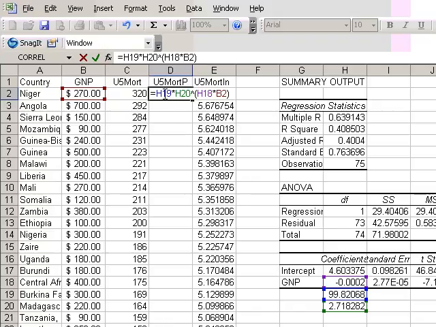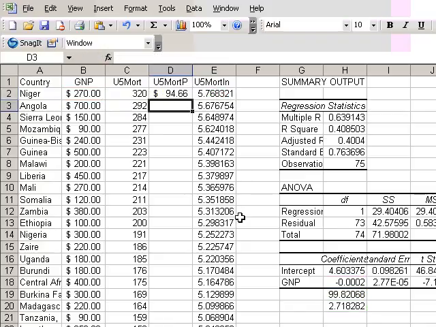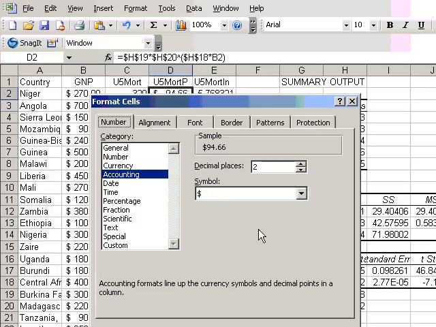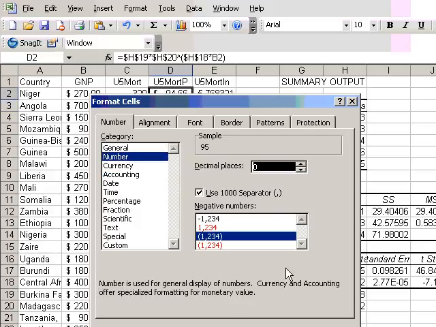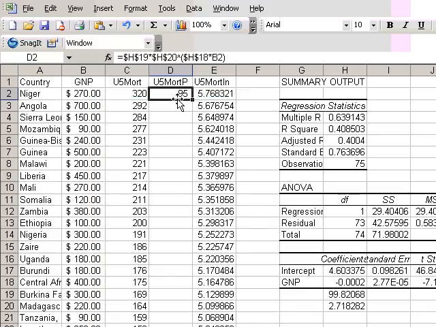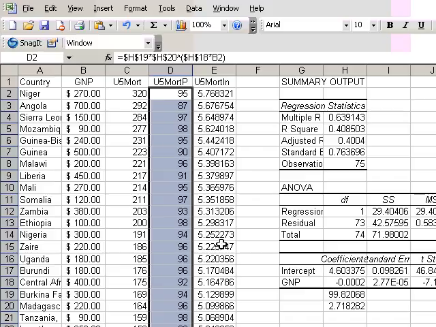Now I'm going to fix H19, H20, and H18 with F4s, and when I hit enter and format this as a number, I see that the predicted value for Niger for under 5 mortality is 95. If I click this all the way down, I get the predicted value for every country.